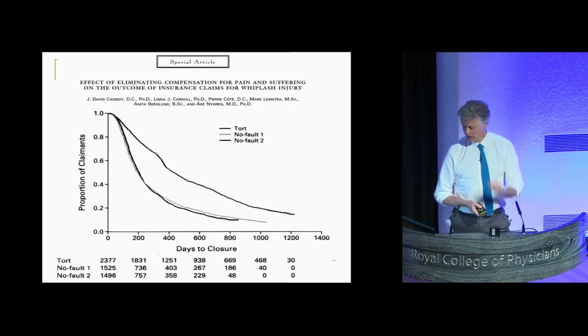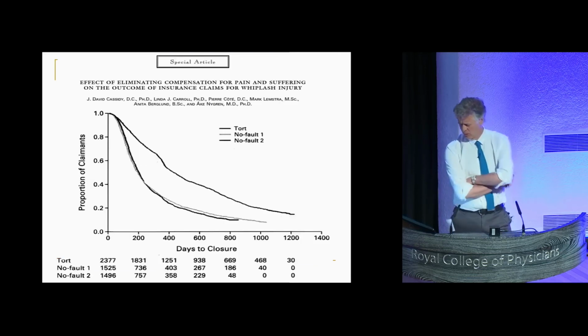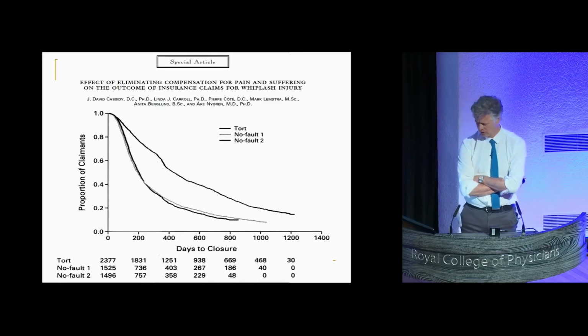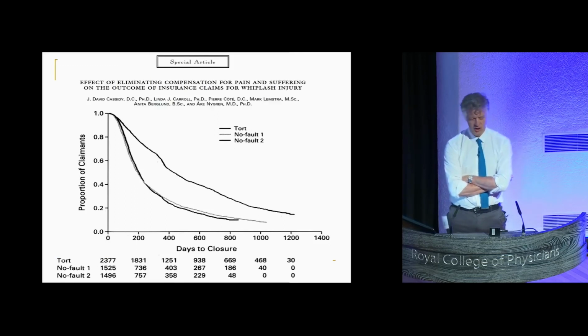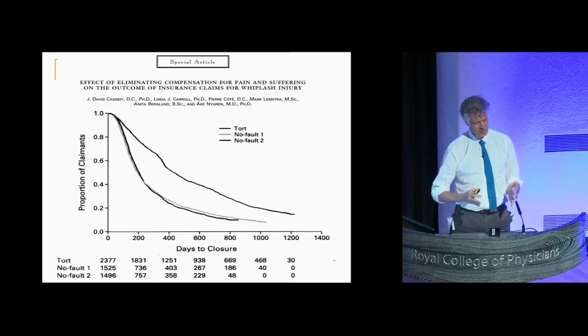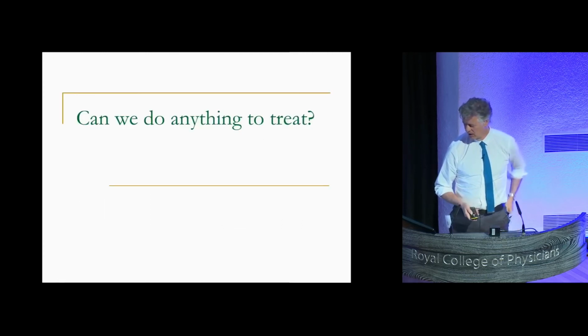I think the best study comes from, I don't know if it's Saskatchewan or Saskatchewan, or maybe it's another pronunciation, but essentially they changed their litigation system and they showed that whiplash is about 15% worse in an adversarial versus no-fault compensation. It's not actually a big change. So I think, yes, there is something. Litigation is a horrible experience, but it's not as bad as we think.